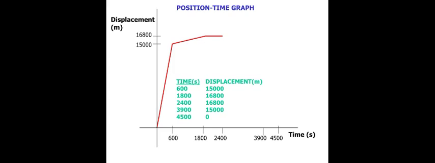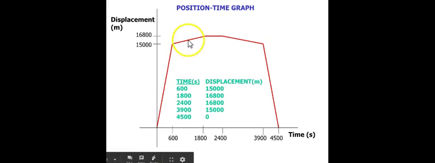Now he starts walking back towards his car, so at time equals 3,900 seconds, his displacement is once again 15,000 meters. So when we draw in that segment, it has a negative slope because he's walking in the opposite direction. And finally, at time is 4,500 seconds, he's back home, or 0 displacement. And so there's the final segment, and this is what the completed graph looks like. Now, if we were to calculate the slopes of each of these segments, we would find that they do in fact correspond to the velocity of the person at each of these time intervals.